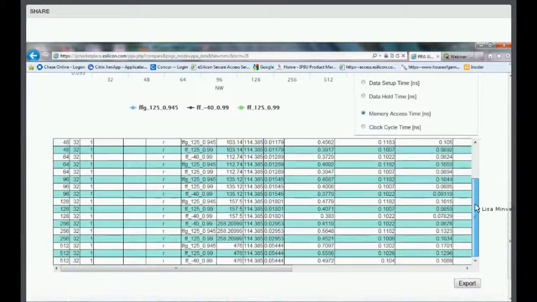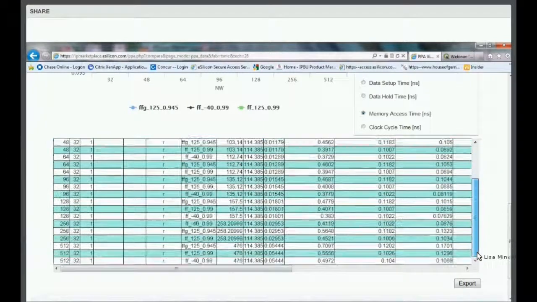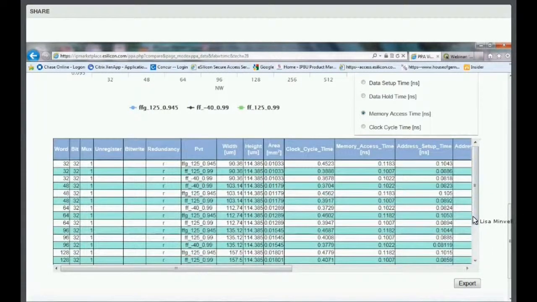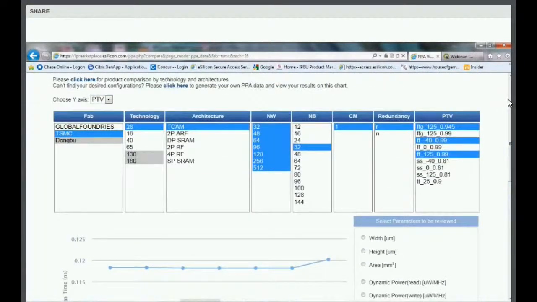You will have all of the PPA data show up in this table below the graph, and you have the ability to export this and analyze this data in whatever fashion you need to help you decide on the appropriate memory instance size or configuration of some kind. So that's basically how you use this.